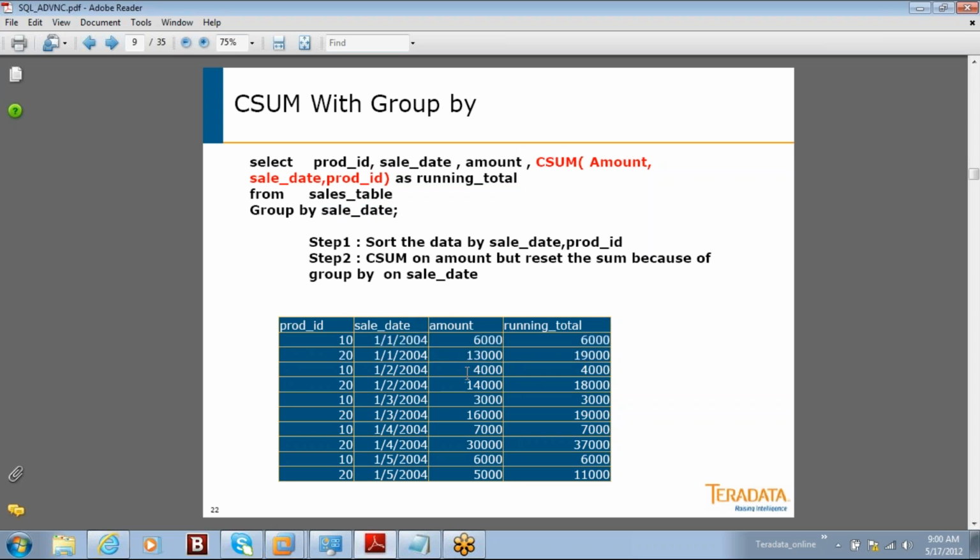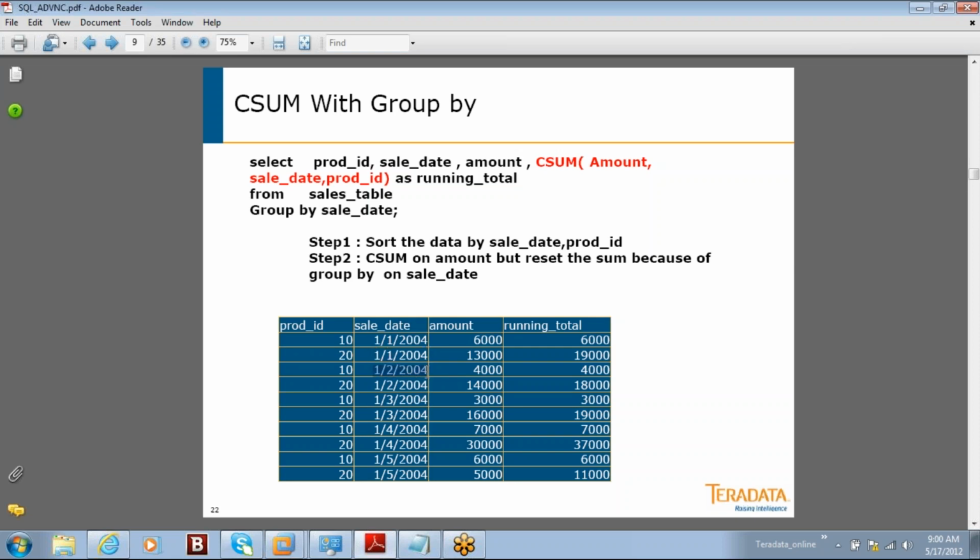And the next record is 4,000. If it is a normal cumulative sum, it should have added this 4,000 to these previous two records, so it would become 23,000 something. Right? But here, if you see, the group is different. I think the sales date is changing here for the third record. It is not the same group as the other two records.